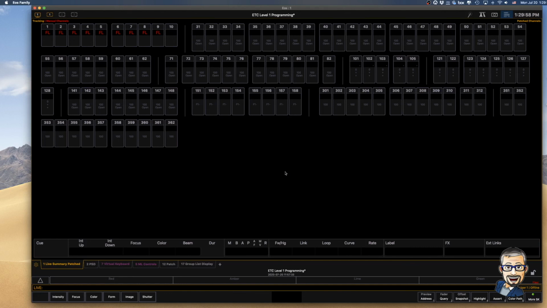As a matter of fact, a lot of consoles don't have submasters on them anymore, but the benefit is with a submaster, you can record a set of channels just like you can with a group, but it also can contain intensity information. So we often record work lights and house lights, things that we need to get to quickly and easily.